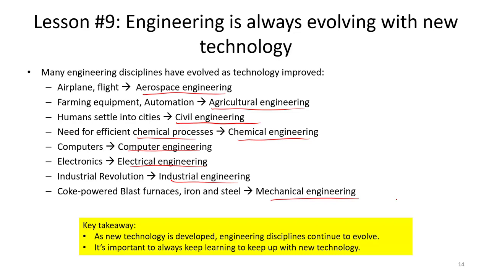So this is going to continue to happen. As new technology is developed, more engineering disciplines will continue to evolve. So it's important to always keep learning, because as an engineer, you may find that your skill set and knowledge will keep growing to keep up with the latest technology.